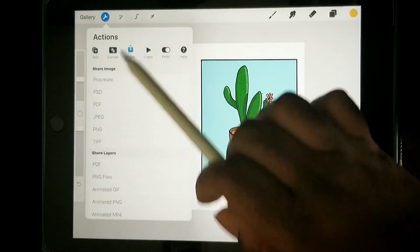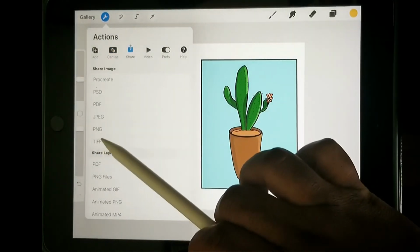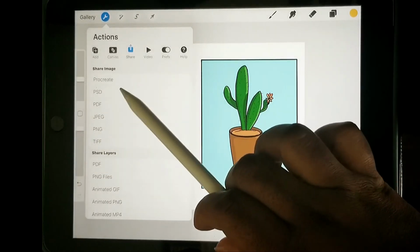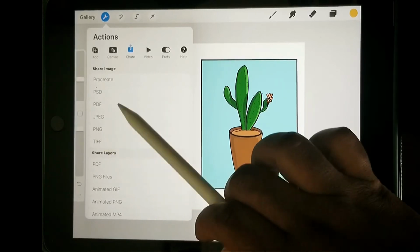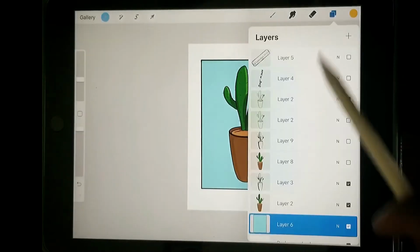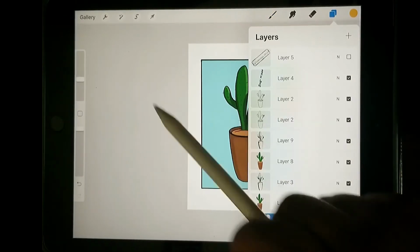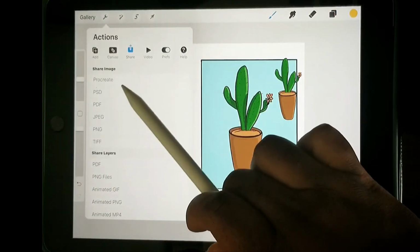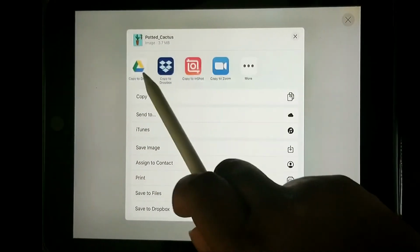The share button is also your export button or your save button, and you have all these options for how you want to share your image. You can choose which format you want to export: PDF, JPEG, PNG, TIFF, or PSD, which is Photoshop. Whenever I use that, I go back and make sure all my layers are selected before exporting. I'm not sure if I have to do that, but I always do just in case.